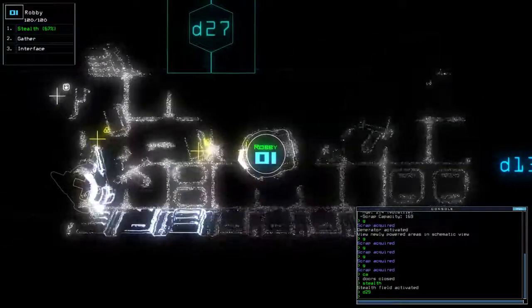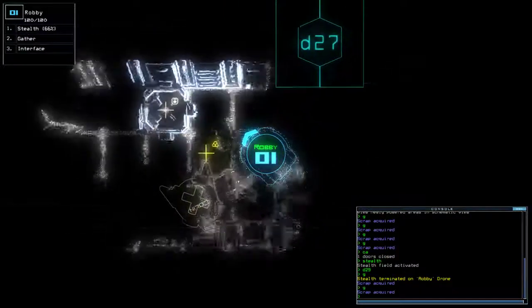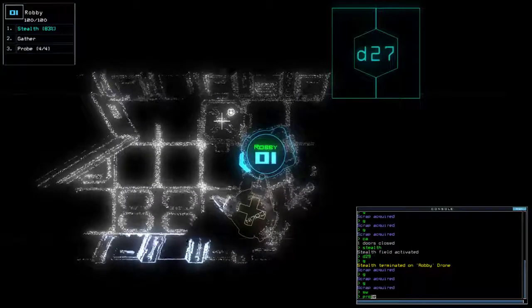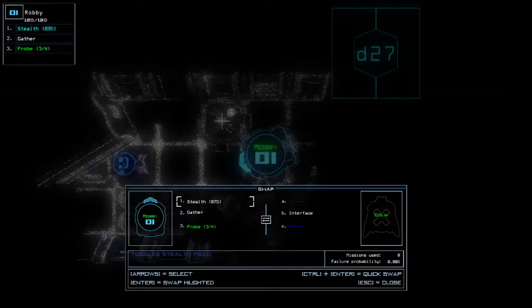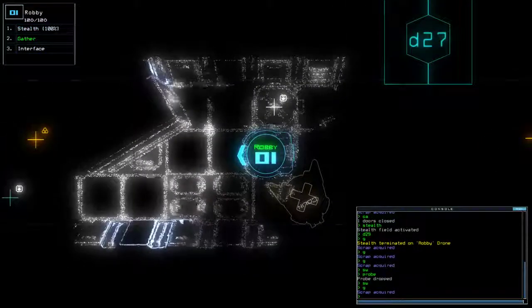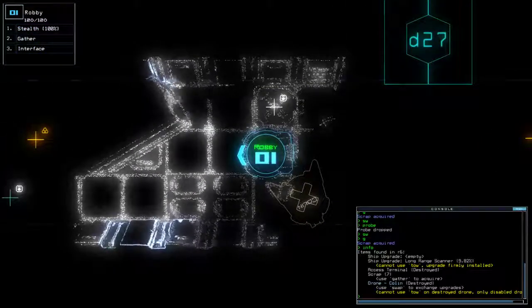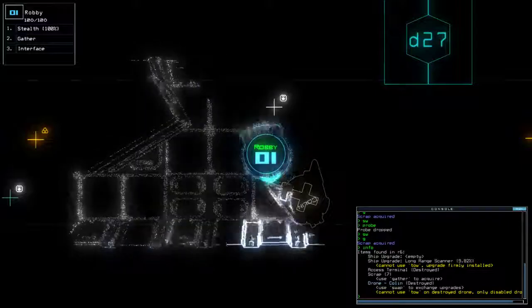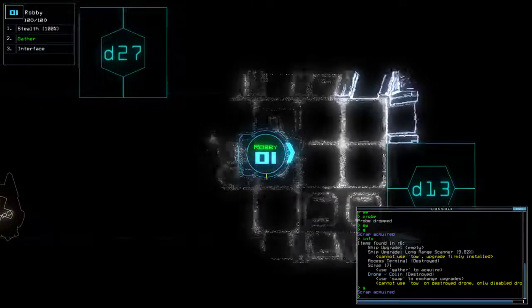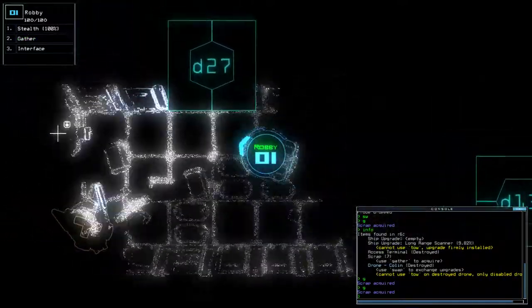Past halfway, excellent. Hey Colin, what have you got for me? Probe! Ship scan for all today. Excellent. Info, can't tow. Alright.